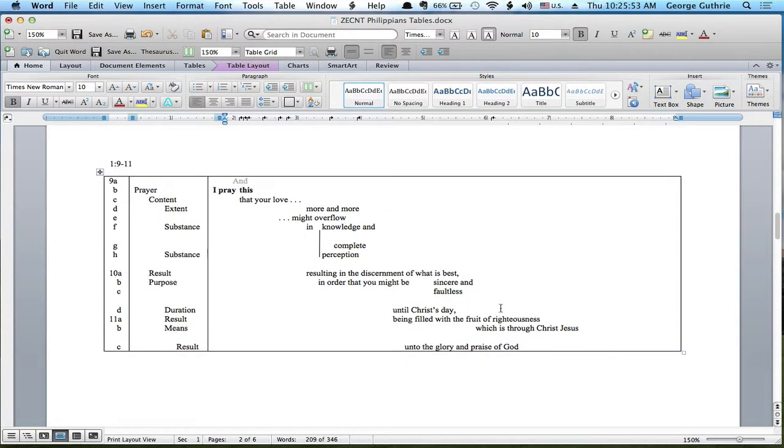Sometimes we will have a line in the diagram to show parallel elements that are removed from one another a bit in the diagram, so it's really clear that those are parallel elements. And you'll notice that in the diagramming method itself, parallelism is highlighted. And so you'll have elements that will be parallel grammatically, or they might have some type of literary parallelism that needs to be highlighted, and those are shown in the diagram by putting one element right under the other, and you'll see this as we go along.